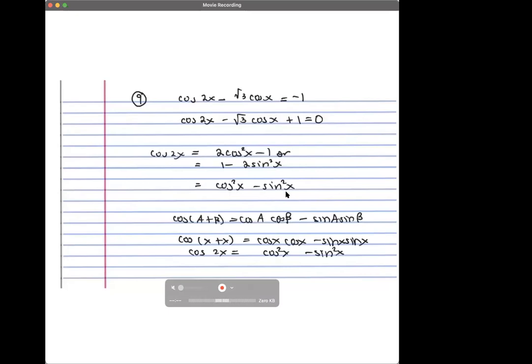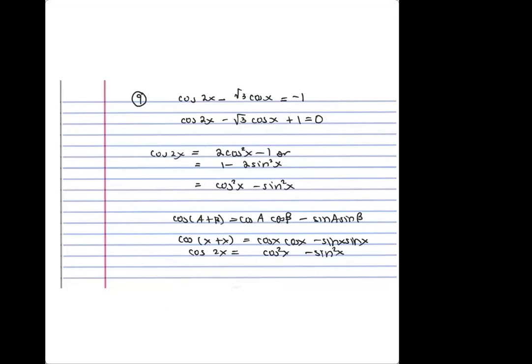You go, wait a moment, where are you pulling that rabbit out of the hat? Well, I do know this. I know that sine squared plus cosine squared is equal to 1. So I'll put that in a little thought cloud as well. So I'm going to put in a little mini cloud over here. Don't laugh at me. So I have sine squared x plus cosine squared x equals 1. That one I do need to memorize. So I would have that one memorized.